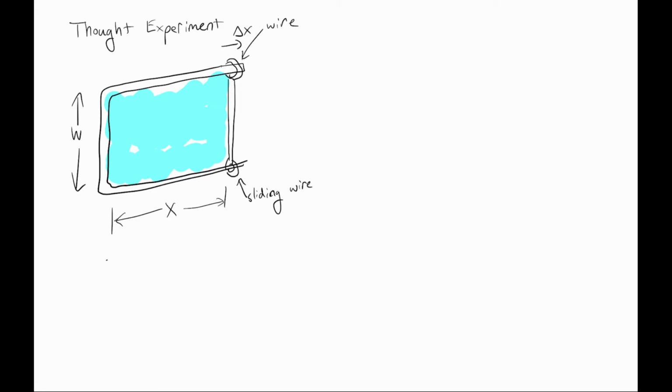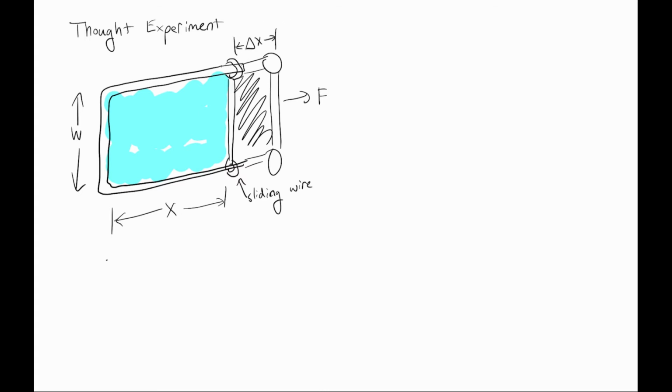So it's a thin sheet of liquid, so it's actually got a front and a back face. So it's actually got two exposures from air to liquid, one on the back side and one on the front side. And then what I'm going to do is take the sliding bit of wire and slide it forward an amount delta x. When I do that, the liquid film will basically expand along with the sliding wire, and you'll end up with a larger surface area. So how much energy does that add when I slide that wire forward?